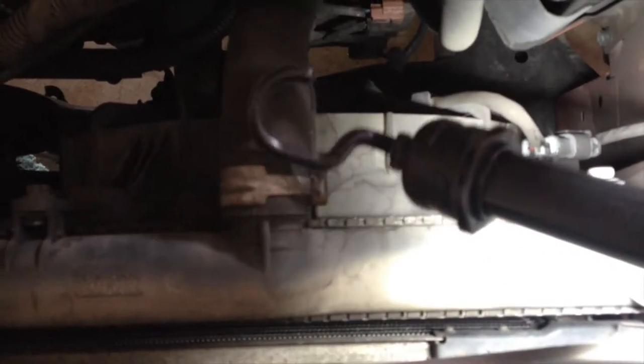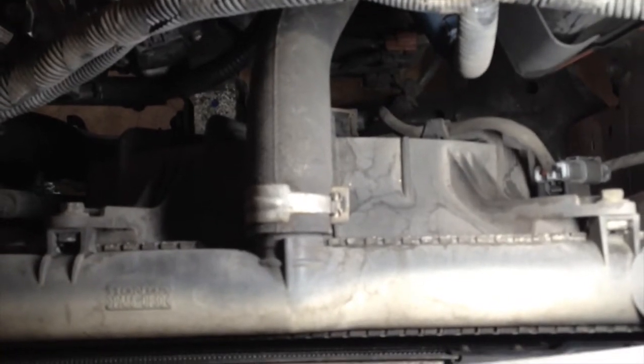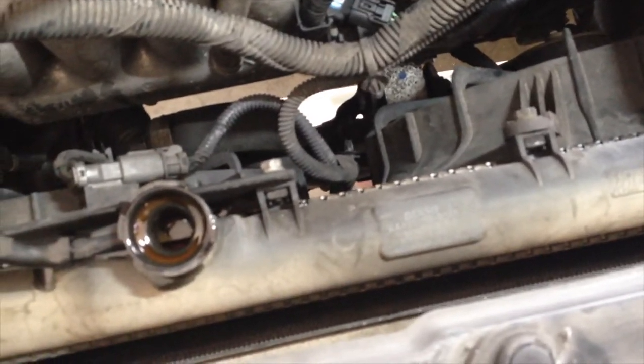And you have to take the top of the radiator off, just the hose. It'll probably leak because it's full. Now, I am preemptively draining the radiator a little bit because I want to reuse the radiator fluid. So instead of taking this off and having it drip dirt down everywhere, I took the cap off there.